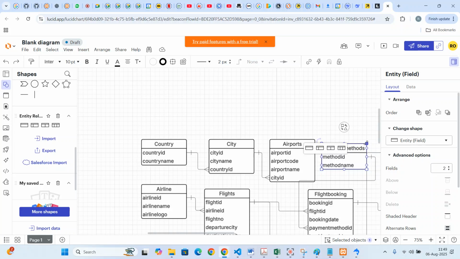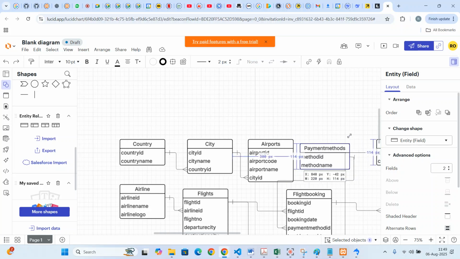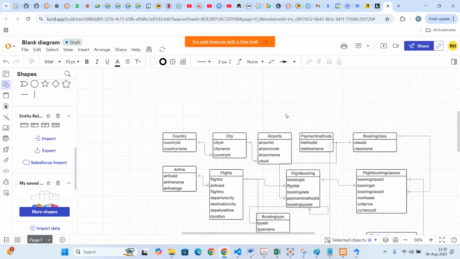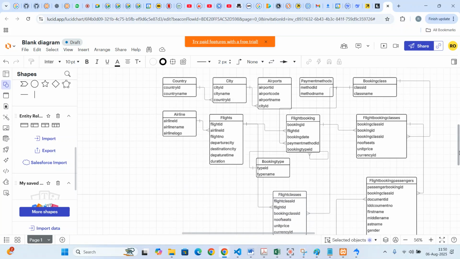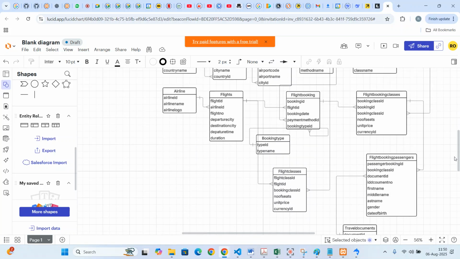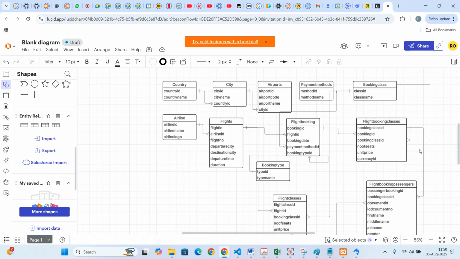Yeah, I think we can leave it at that. So just move it up a bit, left here. Something of that sort. So once I have this in place, then I can give the person who is implementing my system the ability to draft this database as is. So this is how we design our entity relationship diagram.